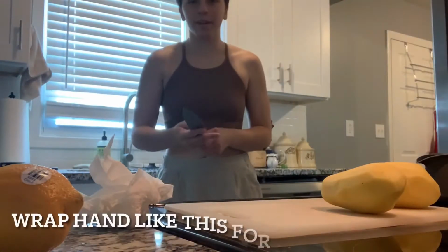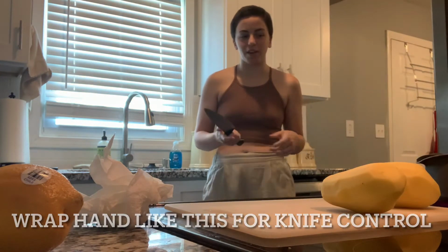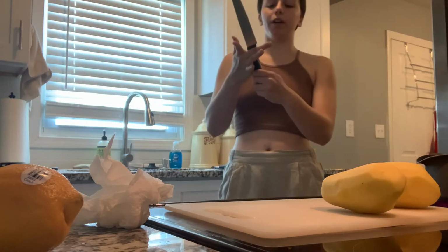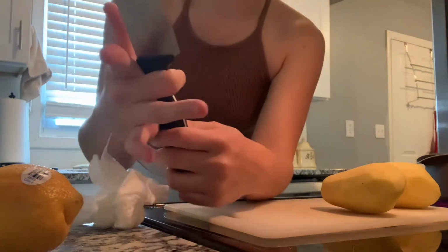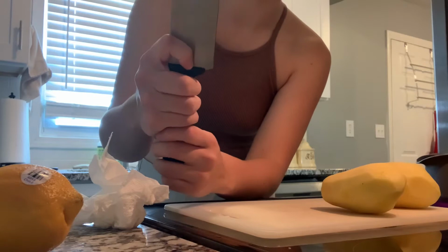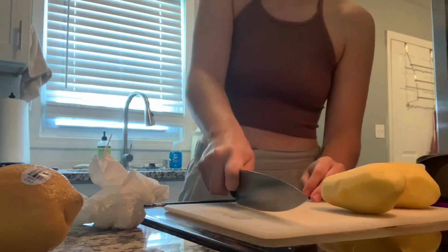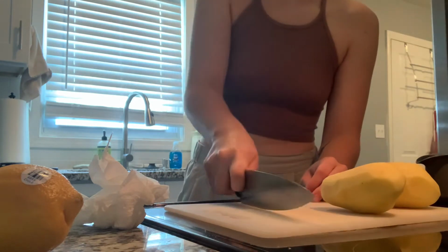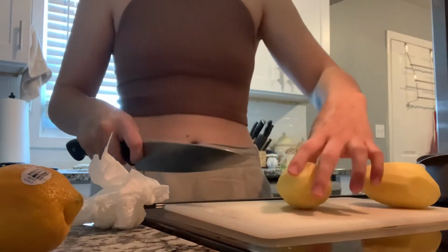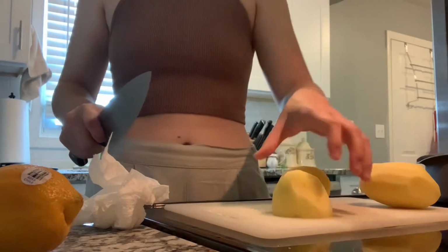All right, and something I learned when I was a chef's apprentice, because I thought I wanted to be a chef, which, who knows, maybe I still do, is you put your middle finger right here on the knife, and then you bend your first finger like this, and you wrap your other fingers, and then you have your thumb like this on the blade, and that's the way to get the most control with your knife. Anyways, just something I learned there when I was working at the country club. So we're just gonna cut this in half to start with.